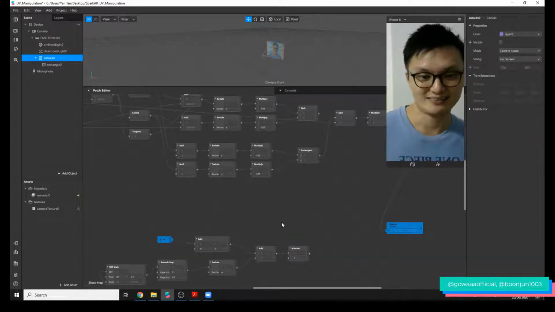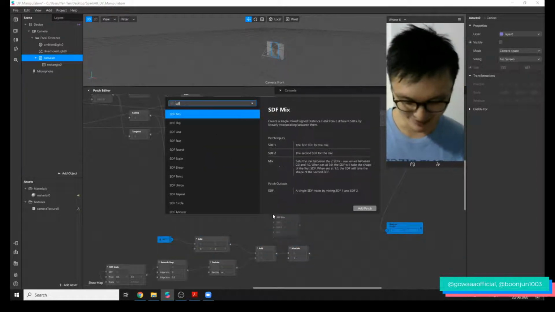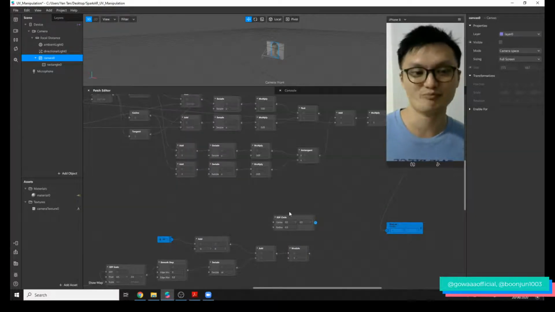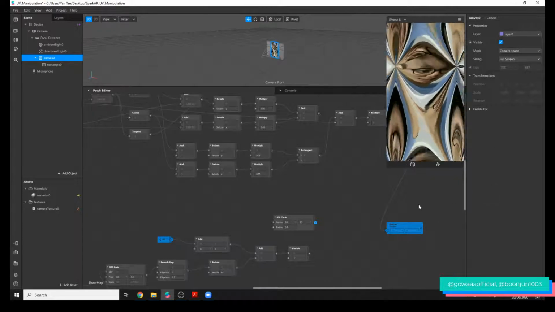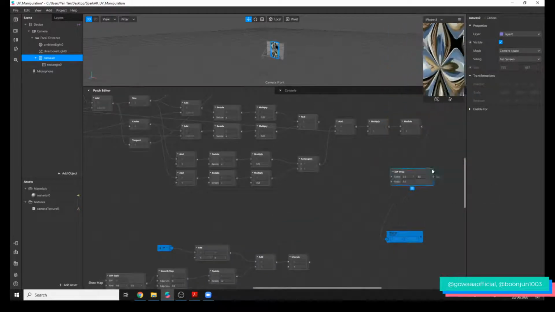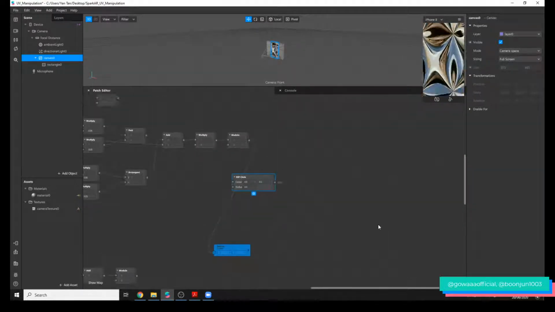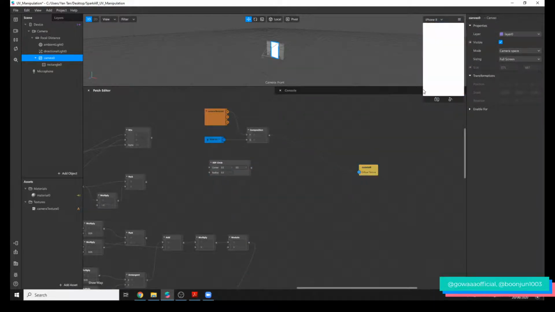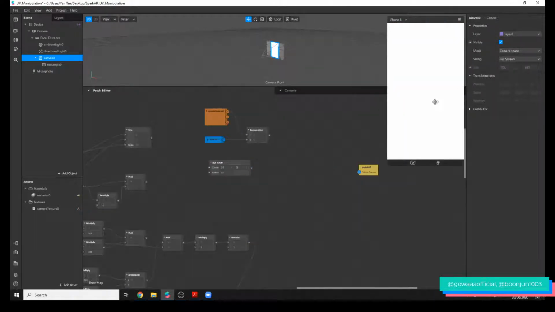But just for the benefit of those who haven't used SDF at all before, I'm just going to show you the very basic use of SDF. On the simulator it's just a blank rectangle.